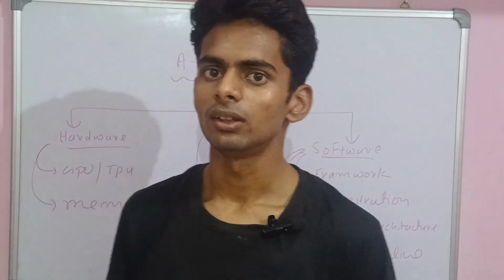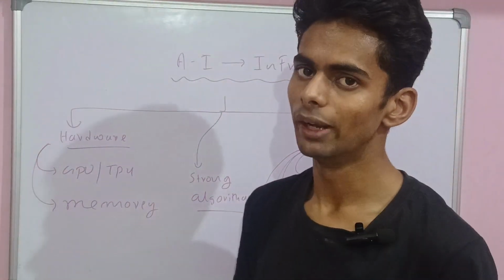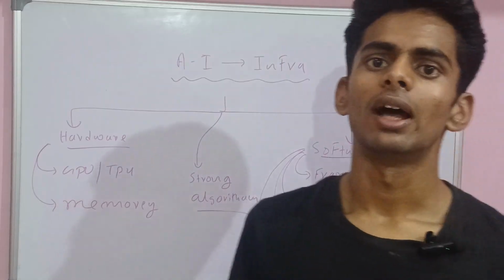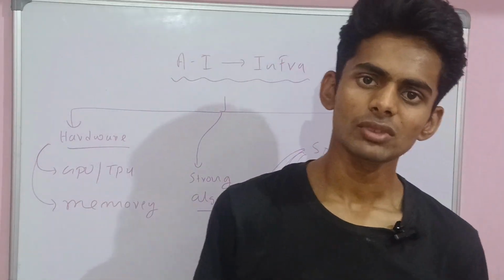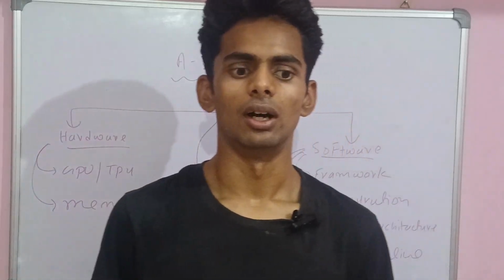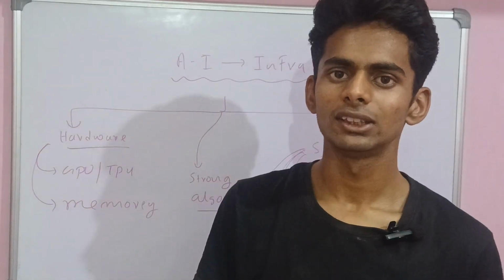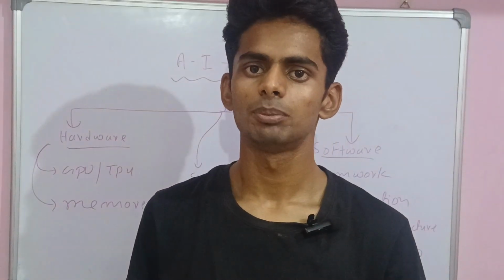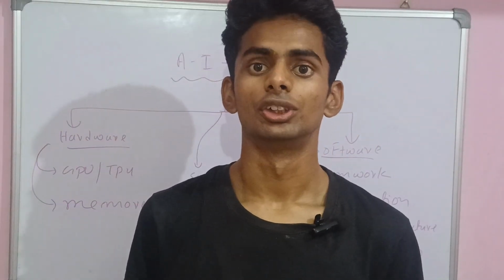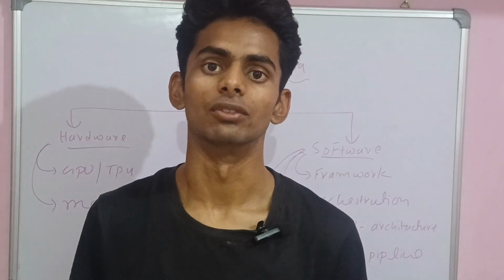So let's get started. When we're looking at AI infrastructure, there are two main parts, as you know. The first part is power, and the second part is orchestration. If you don't know what orchestration is, I will explain. Orchestration refers to management. So how can you manage this particular power? First is the requirement for power, and second is your orchestration. These two things are important while you are making an AI infrastructure.